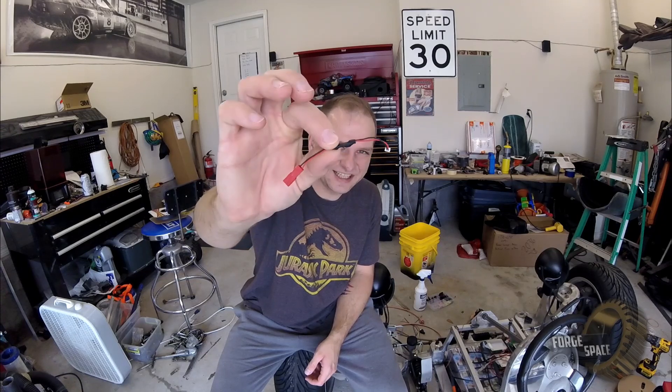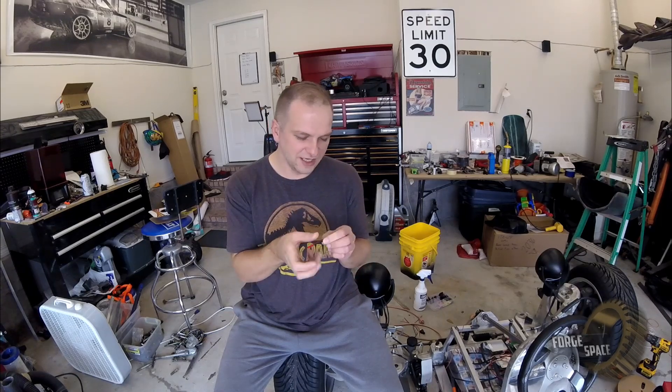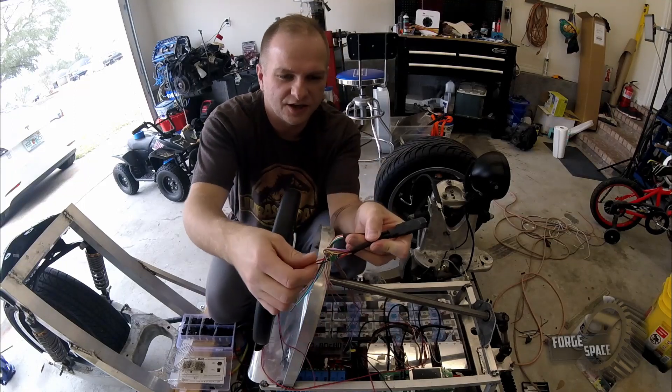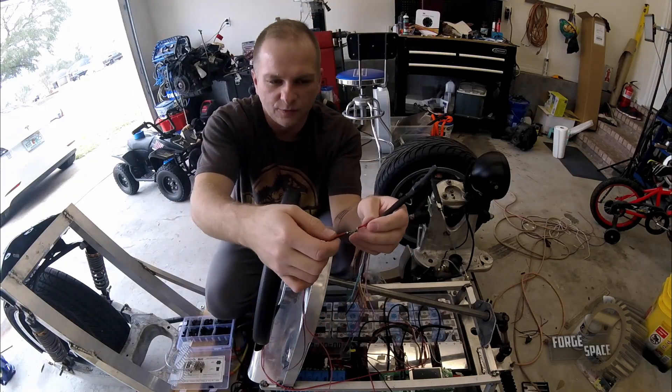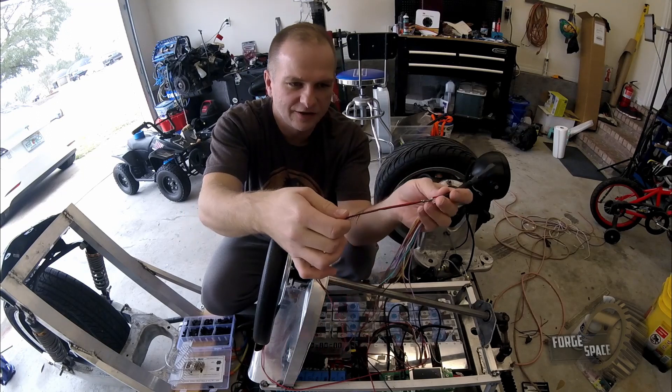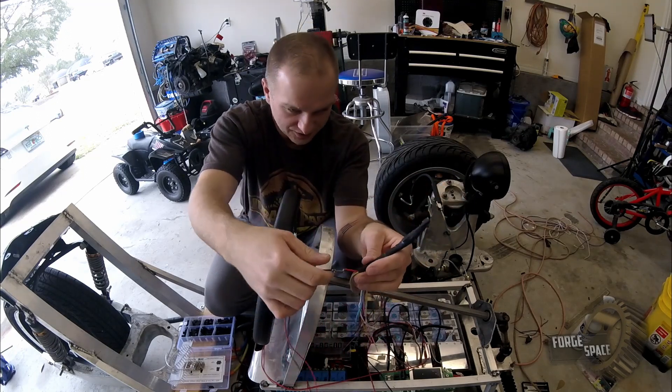I want to show you guys just how small this micro DC-to-DC buck converter is — that's it, tiny. It's rated at one and a half amps, so we're planning to power up all the solid state relays and everything. We'll remove the input side, directly solder the inputs to this, and do the same for the output side — solder it in line and then install everything. We'll verify that it functions, make sure we've got 5 volts coming out, cut the wires to length, and put our ends on.